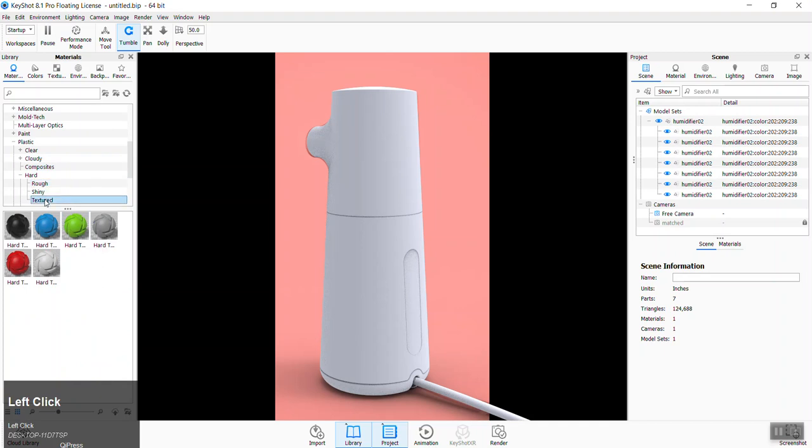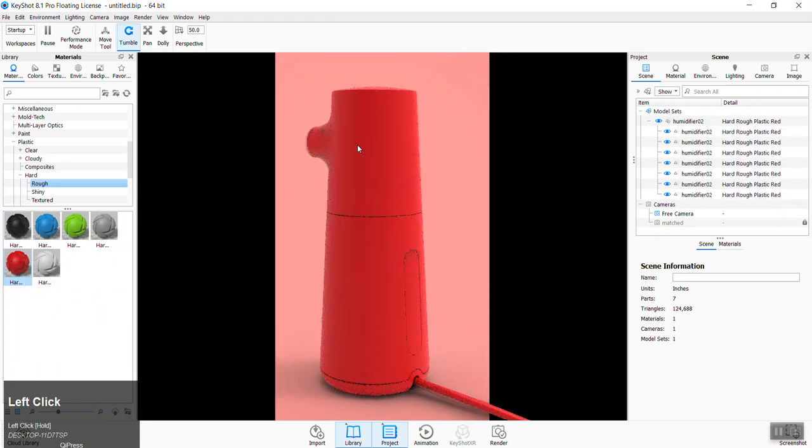And between rough, shiny, and textured, I'd say it's either rough or shiny. We can always dial this in later, though. There's a slider that allows you to slide between rough and shiny. In my opinion, there's a little bit more nuance to them. But in this instance, I'm going to pick rough because it looks a little bit more matte than shiny to me. Again, the color doesn't really matter. I'm going to pick what's closest, red. So I'm clicking on this red material, holding down left click, dragging over, and letting go. And you'll notice that it applies to all the parts on here. That's because they were all the same color when we brought it in from SolidWorks, so it treats it all as the same.